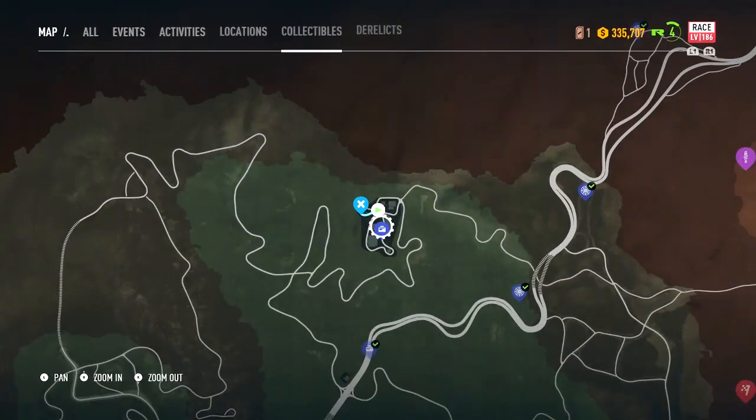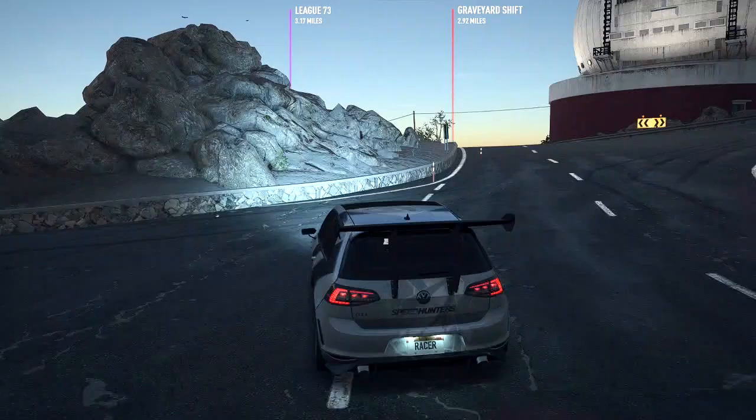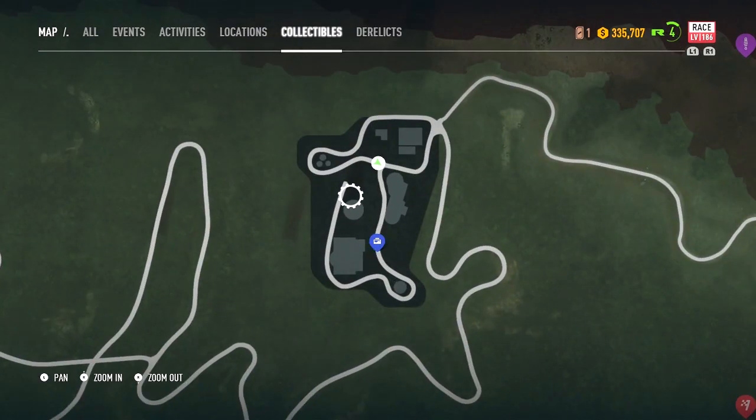The next one is billboard number 17. From the previous billboard, we are now going to go north to the observatory. Here, if you follow the path to the back, you can access the elevated area where you can drive into the billboard.